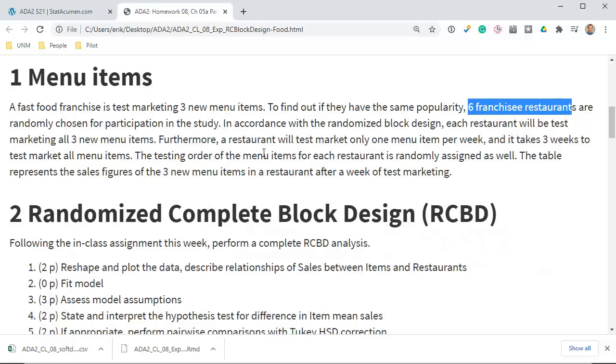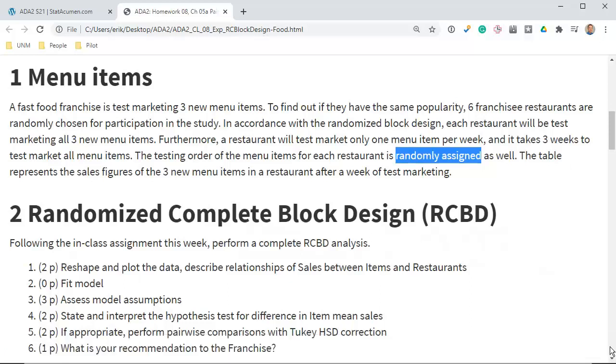The testing order of the menu items for each restaurant is randomly assigned as well. This is really important: menu item 1 isn't always the first one, followed by menu item 2, menu item 3. You want to break that up. Basically, control what you can, randomize the rest. So we're controlling which restaurants, we're controlling the menu items, but the order, we can't really control the effects of order, so we need to randomize it.